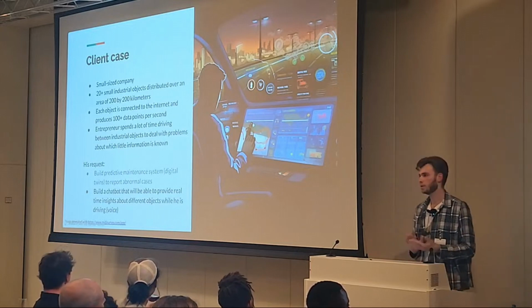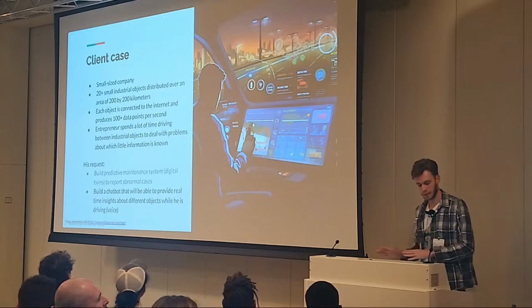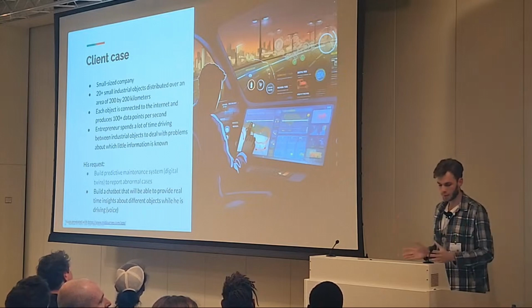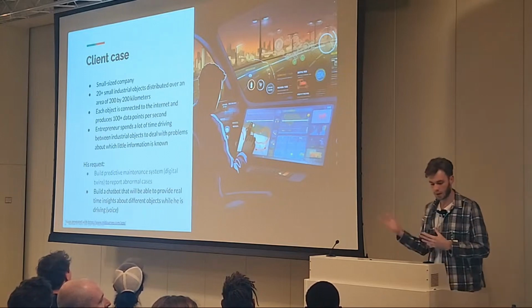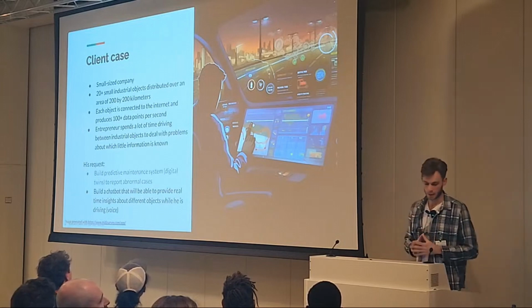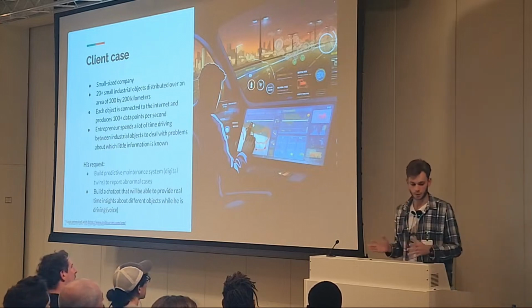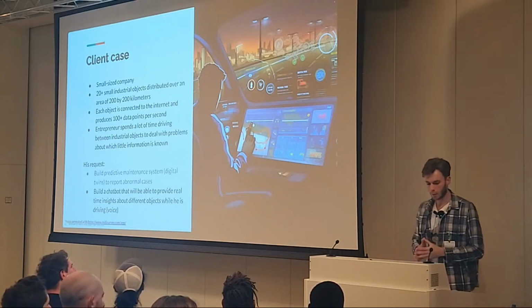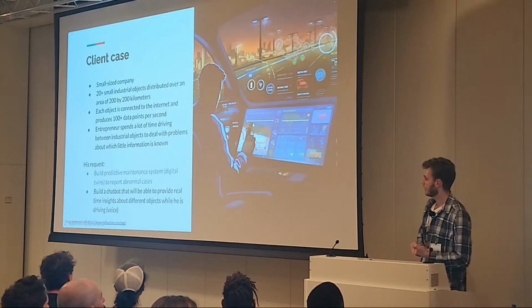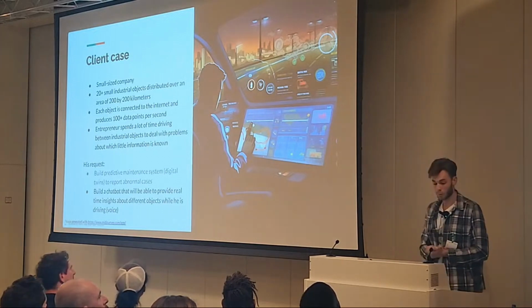The first part was about building a predictive maintenance system. I think it's a different topic. But the second part, he wanted to build a chatbot that would provide real-time insights. When he's driving, he can speak with it and ask some questions: how are these objects, how do they work, is everything okay? Could you please send me the latest bar chart of something? And this is what we built. Now I can show you how we can create a small MVP for that purpose, and even use large language models to improve this.